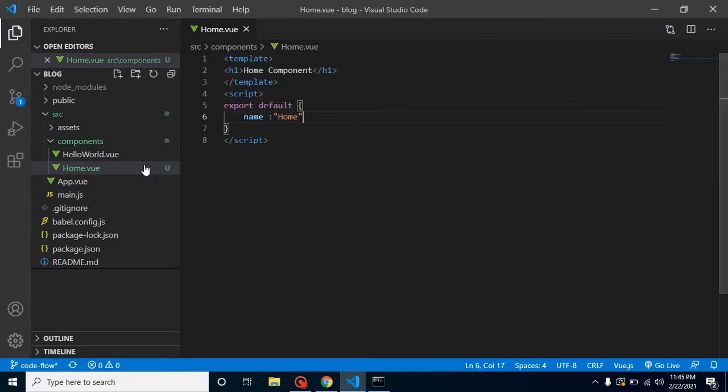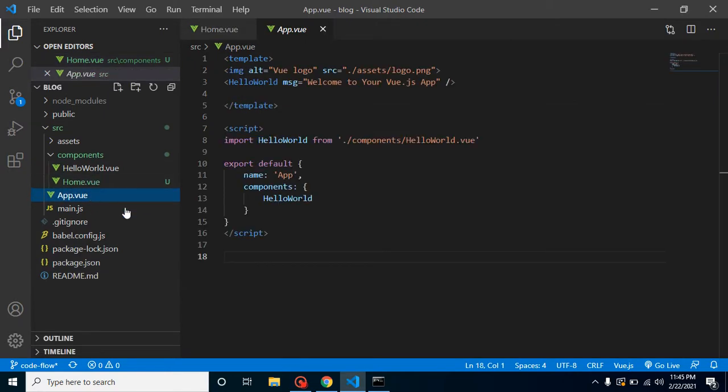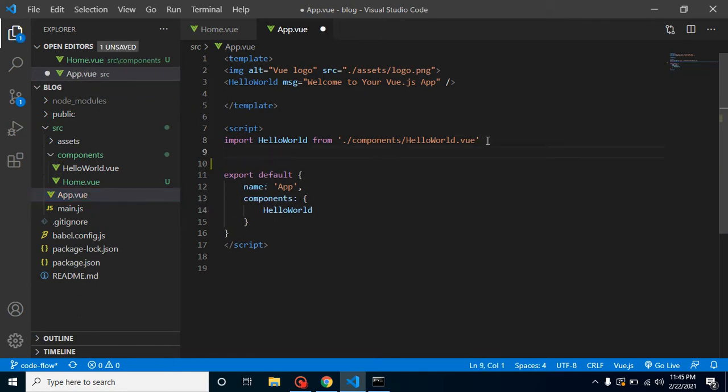How can we use it? For that, let's go to another component like HelloWorld or App.vue. So let me use it in App.vue. First of all, we have to import it. Import home from components, home.vue, right?